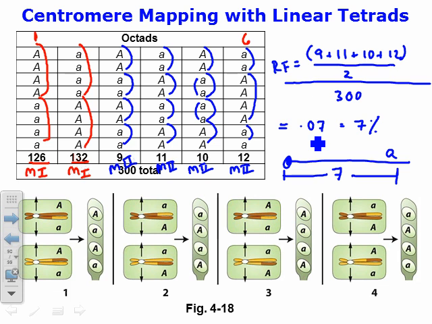Shown on the bottom of the slide are the actual recombinant chromosomes, showing how they would segregate during meiosis. So again, during meiosis, the microtubules pull away from the centromeres. The sister chromatids are pulled away at the centromere. So this top chromatid would end up as the first spore. The second chromatid would end up as the second spore. This third chromatid ends up as the third spore. And this fourth chromatid ends up as the fourth spore. So the order of the spores then reflects the orientation of the chromosomes during meiosis.